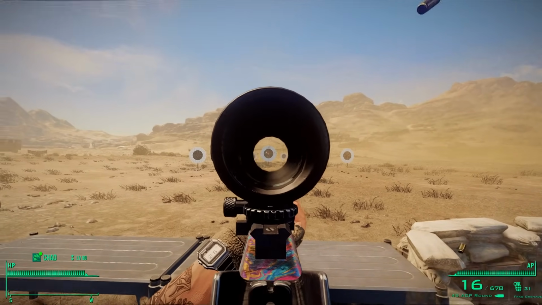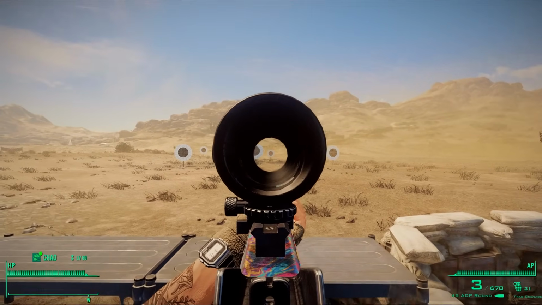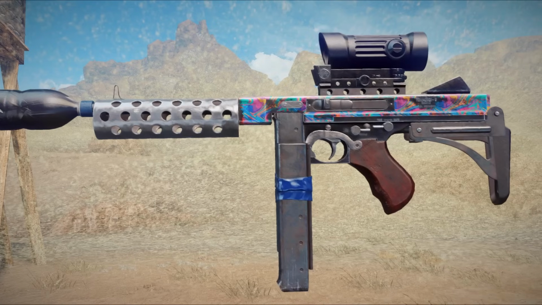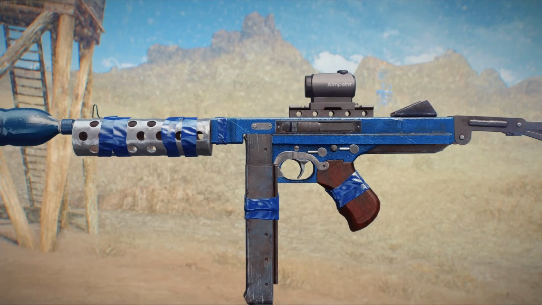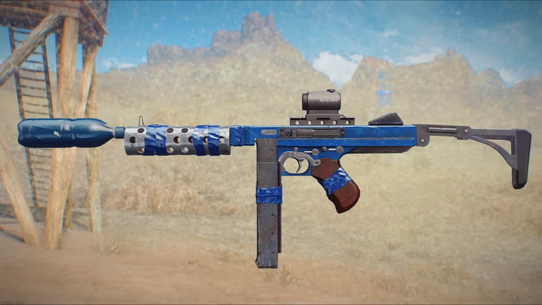That's not everything though. There's unique attachments and skins which can only be unlocked through the unique variants. There's 3 in total. The Tomacuzi, it's got a shoe as a stock. Lovely. The Tomacuzi, it looks normal, kind of, and the Tomacuzi, it's just completely wrapped in blue duct tape. I love it. You can probably guess which one's my favorite.